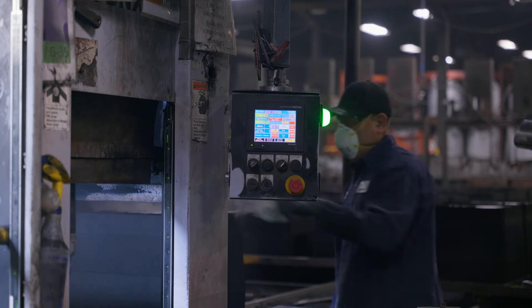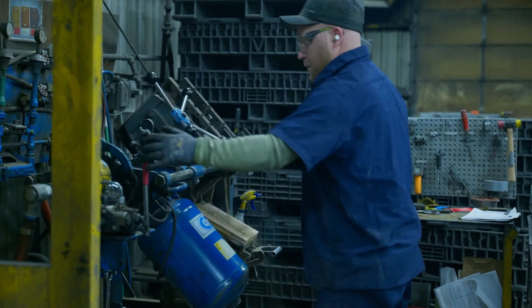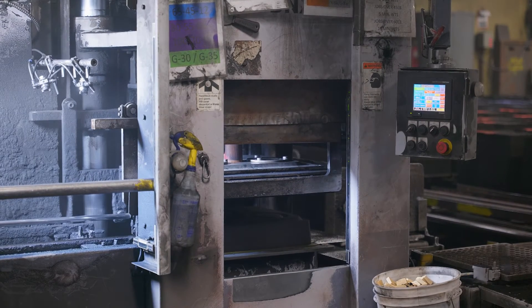A lot of our equipment out there is different vintages and ages, different PLCs, and some types of equipment that don't communicate via PLC, so we had to find ways to communicate with all of it. We've yet to find a limitation that Ignition hasn't been able to overcome. Their mold machines were using a Mitsubishi PLC, which at the time Inductive had it in beta. We used their Mitsubishi driver for testing and rolled it out as soon as it was released. The team at Faralloy also implemented some manual push buttons to help collect counts on some of the more manual processes. We were also able to connect Ignition to their Odyssey ERP system to push and pull shop order data.